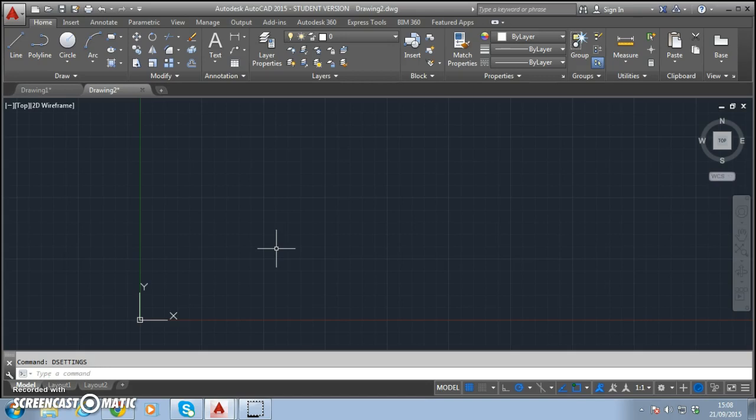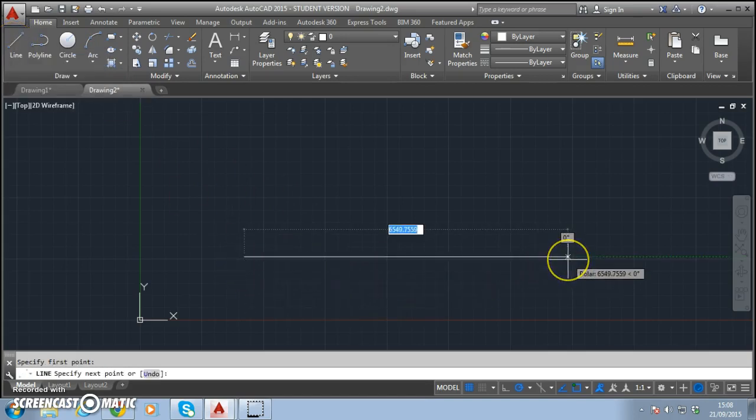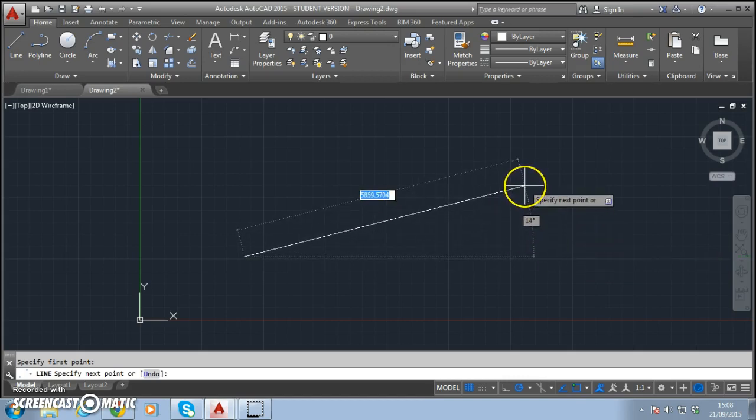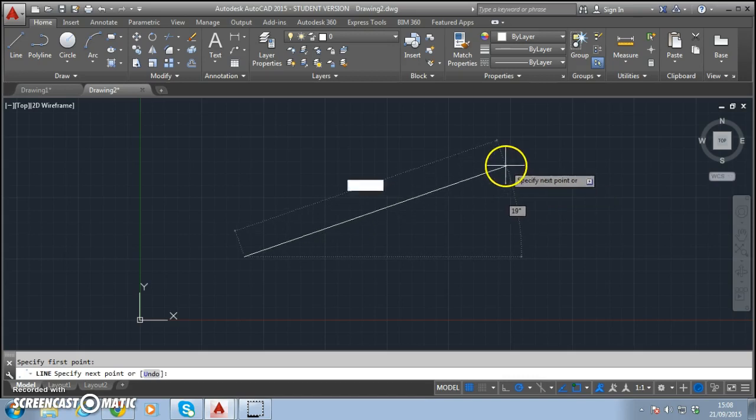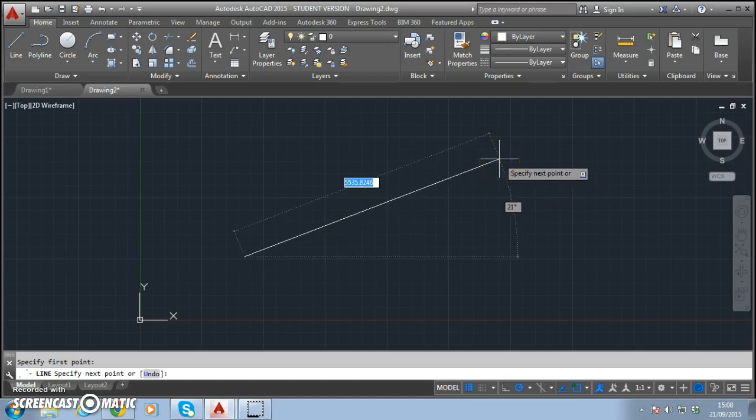And to understand the polar coordinate method, you have to understand that AutoCAD is set up so that you can give everything a distance and an angle. So if I take line here and specify a start point, if I point out here, you can see within the yellow circle there, you have 0 degrees. So what we have is a distance and then 0 degrees. As I move the cursor up, you'll see that degree is changing. So that's just the angle each time. We can set that up for degrees, minutes, seconds, or we can set it up as a decimal place.